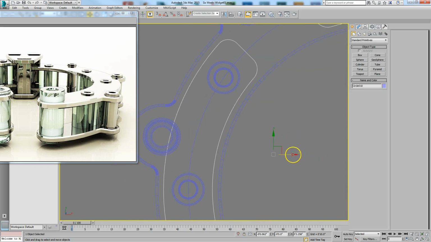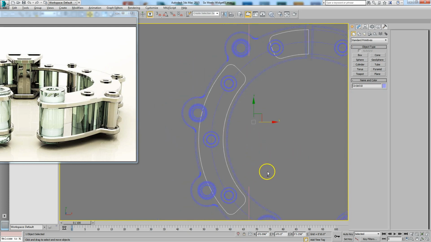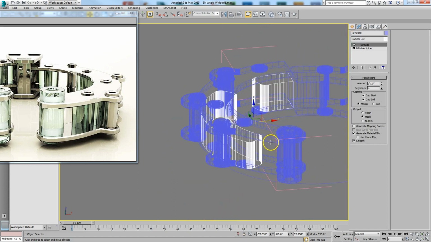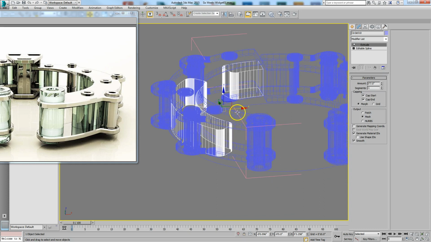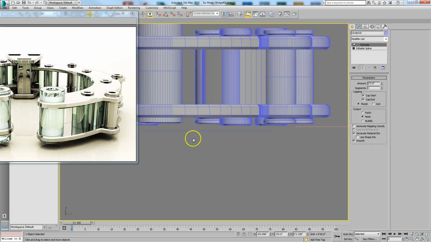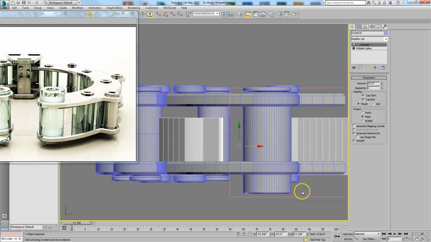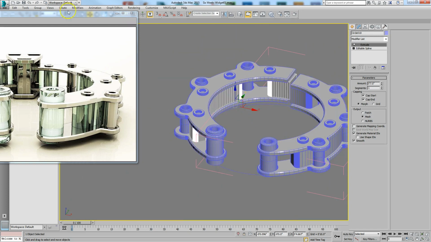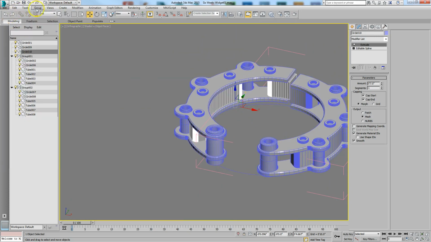I'm going to eyeball sliding that so it gets in the center of that. Then that looks pretty good. And then we'll need to slide that one up. Okay, looks pretty good. Okay, we can go ahead and attach those back to those groups.